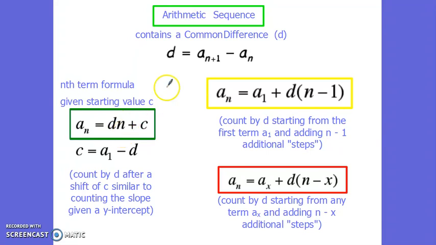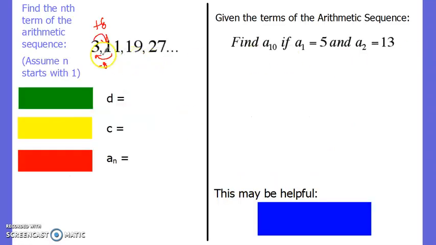To find the common difference, again, we could always take a sub n plus 1 minus a sub n, or basically any term minus the term before it. C is really equal to the first term backed up one more difference. And again, we can point that out on our next screen. If we wanted to find the C value, what we would essentially do is take our first term and back up one more step. Because if this is term a sub 1, then we really want to find term a sub 0, sort of like our y-intercept when x would have been 0.